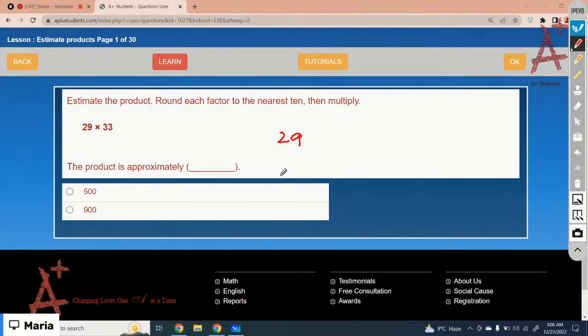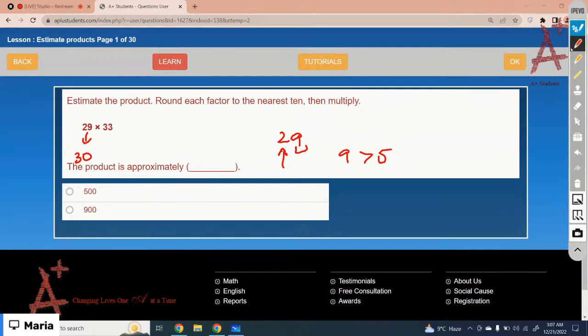So you have to round off the numbers. We have 29. We have to round off to the nearest 10. So 2 is at the tens position. The digit right next to 2 is 9. You have to compare this number to 5. So 9 is greater than 5 or less than 5? 9 is greater than 5. Got it? So you have to round off 29 to 30. You have to round off to the next 10. The next 10 is add 1 to 2. 2 plus 1 is 3 and replace the other digit with 0.